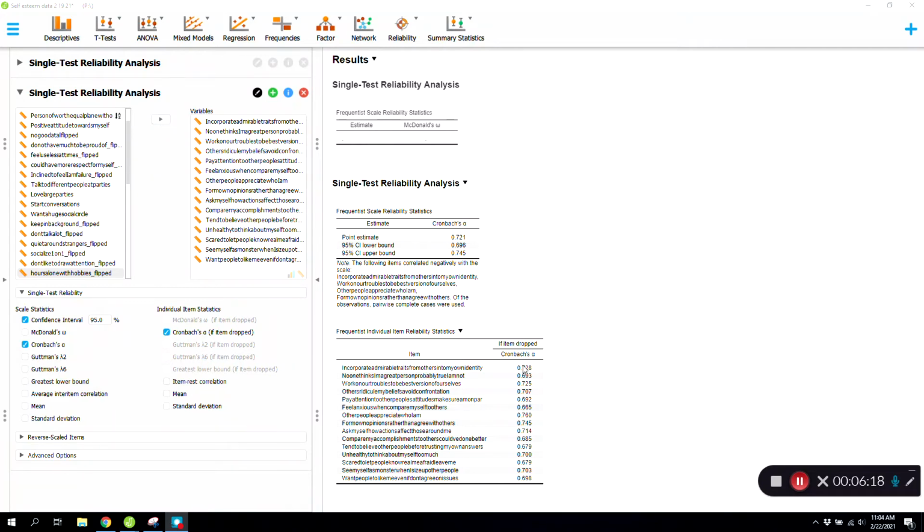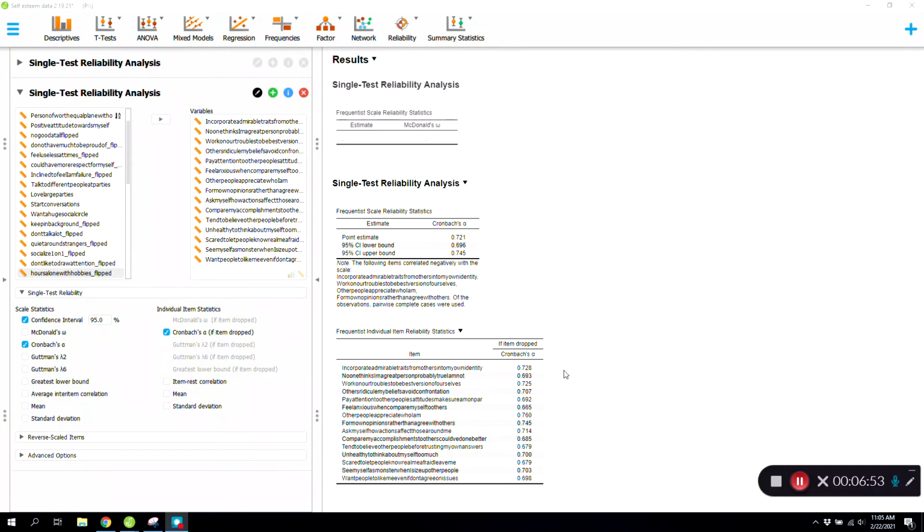First of all, I look up and down here, and there's no one. Sometimes you'll find one item that if you just remove one, the whole thing comes way up, which means you just had one sort of bad ringer statement among all of them, right? We don't have that, okay? But if we start at 0.72, there are some here. Here's a 0.76, 0.745. And so what I did, just to get started, I said, well, let's pull some of these out and see what it does for the Cronbach alpha.